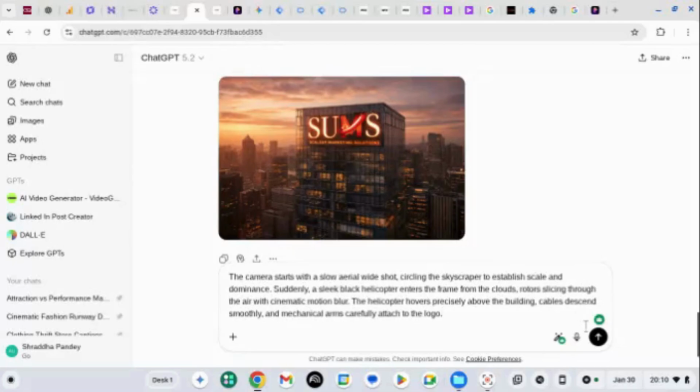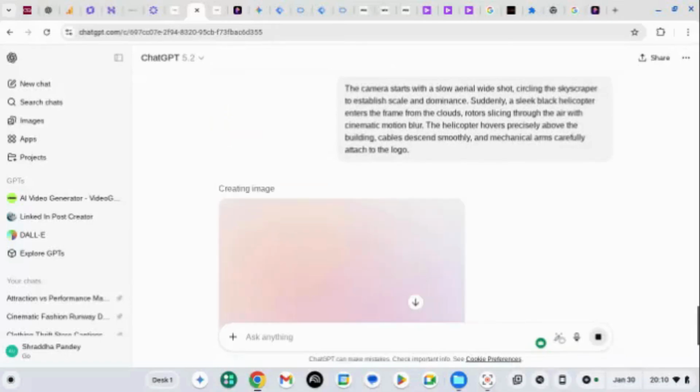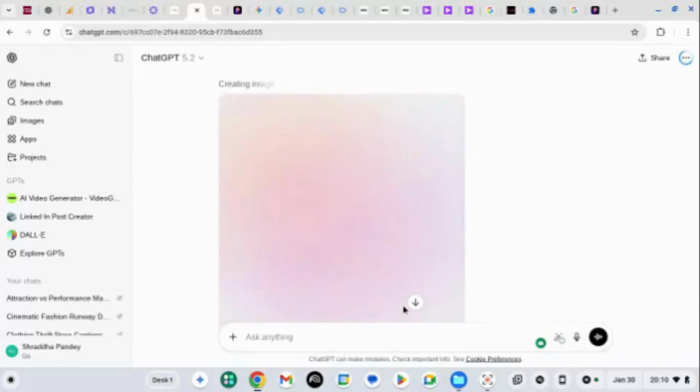And now what we can do is send this. So the helicopter portion will also be there. And finally, we just need to get into Pixels. You can also do after and before images, and ask the tool to convert it into a full video. So yeah, that's the right way. The more you explore it, the more you will understand this. I hope this is going to be helpful for many beginners who have no idea about it.